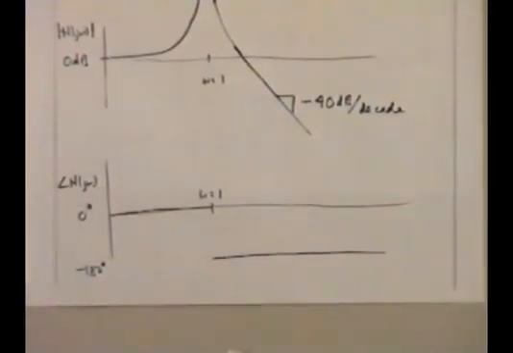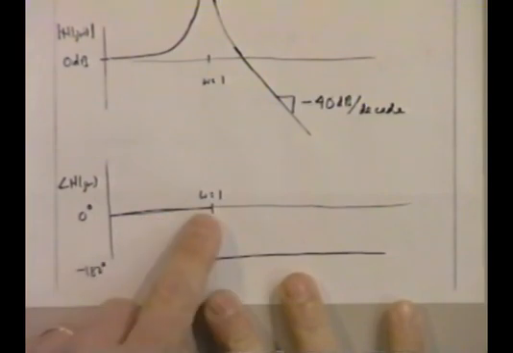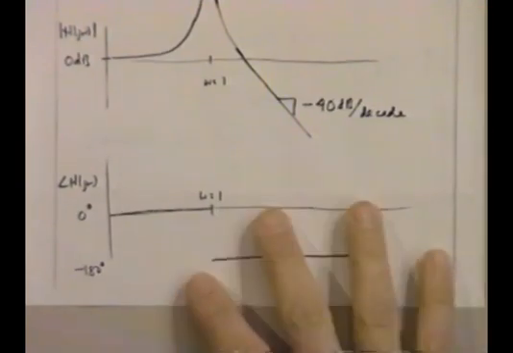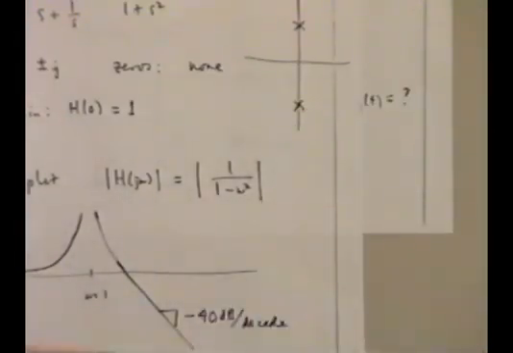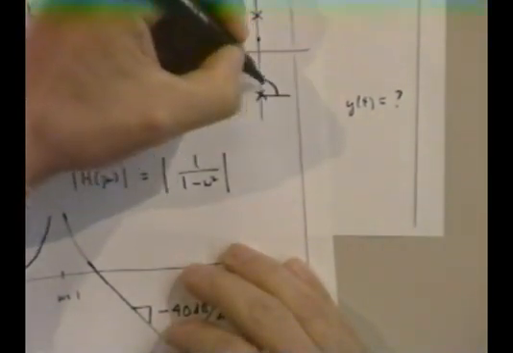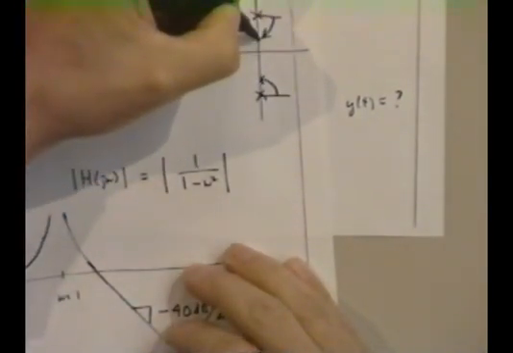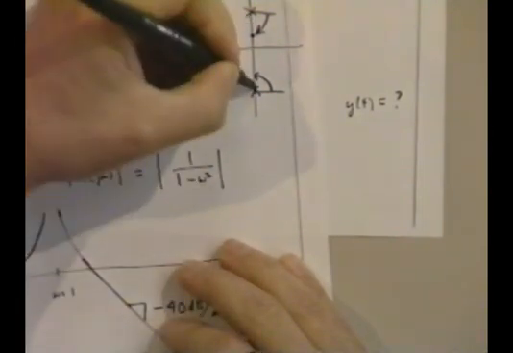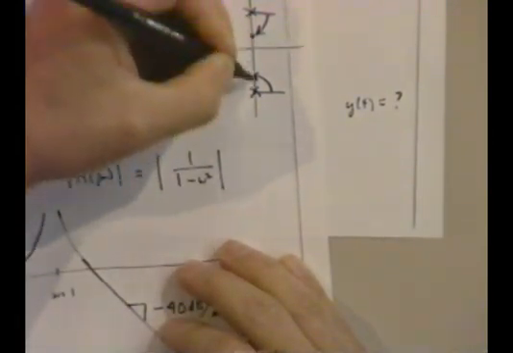And here's the phase plot. It's different from anything you've seen. It just says that it's 0, and then above this resonant frequency it drops down to minus 180. And you could predict that from here, right? Here's your little bead on the j omega axis, and you could work out the various angles here, like that, right? These various angles, and you can imagine the phase is obviously constant along here at 0, in fact.